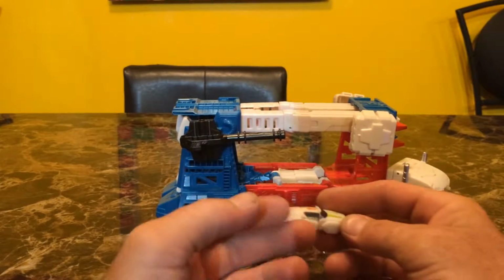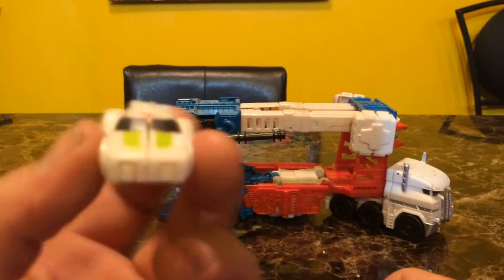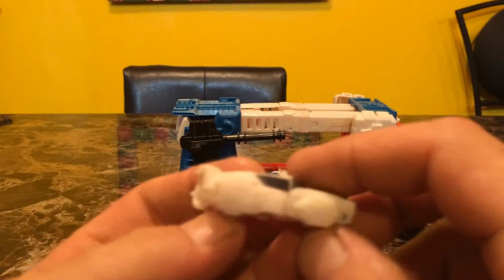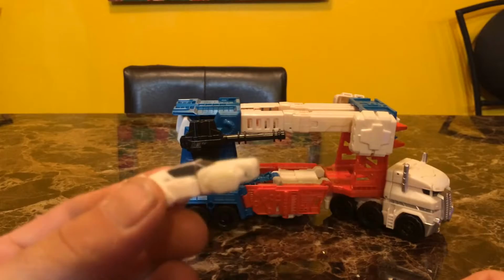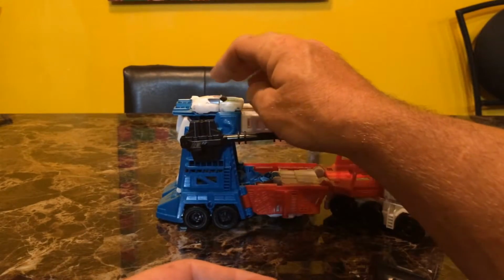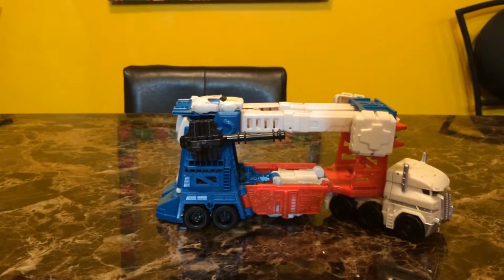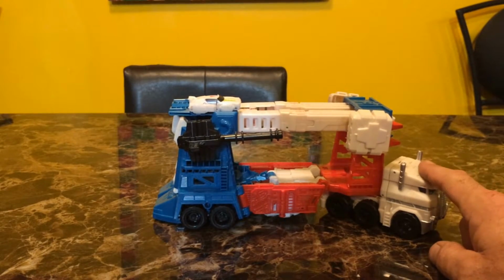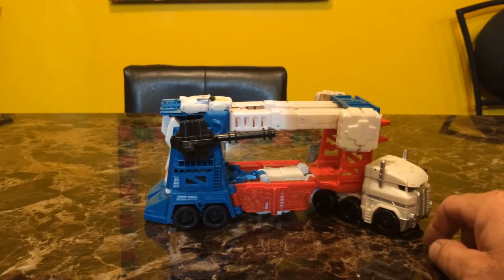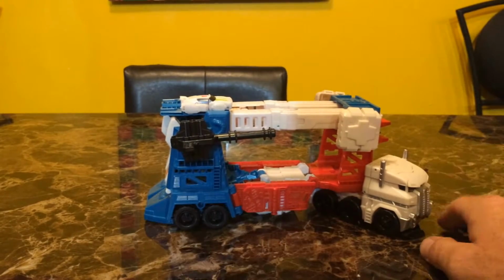Now, there's not actually any wheels or anything with this little toy here, so I guess it's like a hover car or something. You can display it on him in truck mode, I guess, up like that or whatever. But you can't put it in the driver's seat of the truck here, because Ultra Magnus's head is in there, of course.